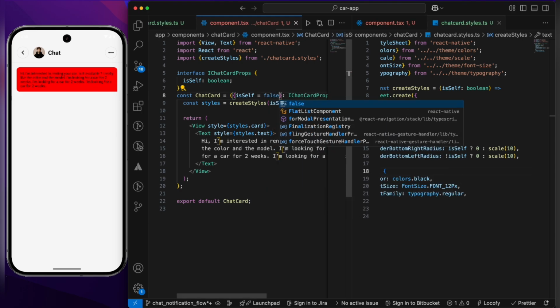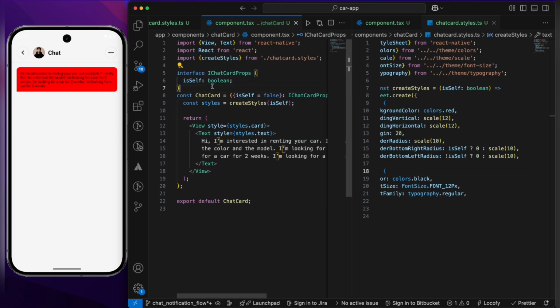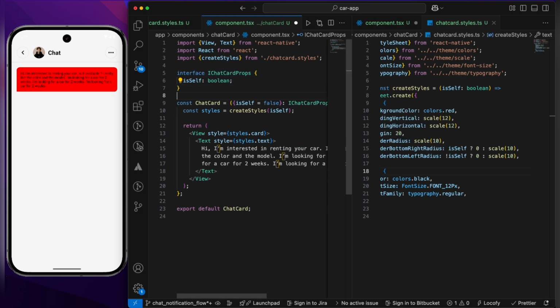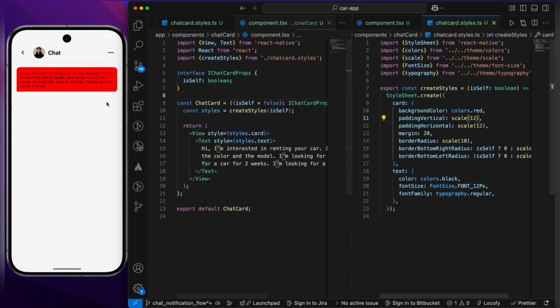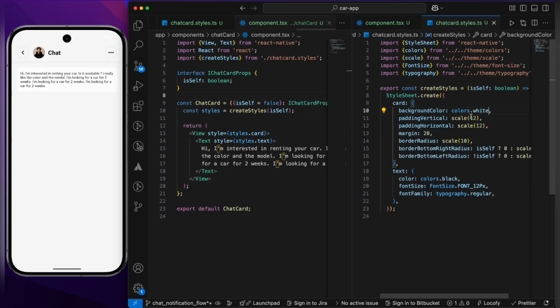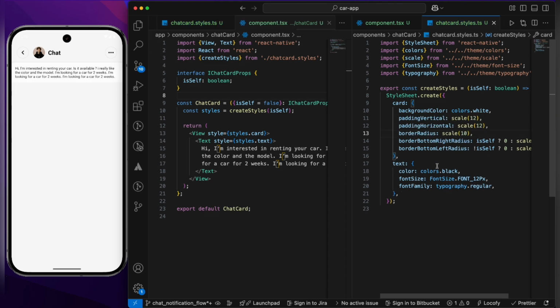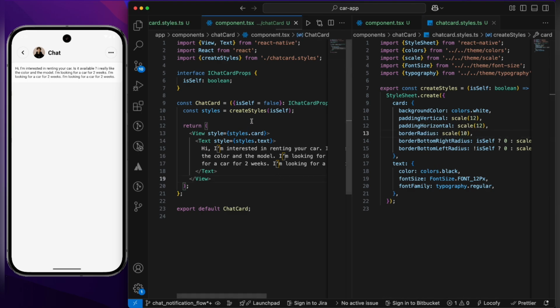And if self is false, it means it was sent by another person. So this is what we have done for the messaging part. I hope now you have understood this part. Now I'm going to remove this particular white part, and we'll remove this margin as well, because we will have a main layout UI and we'll also have the padding over there. So technically we don't need a margin here. If we need it, we'll add it, but as of now I don't see it.